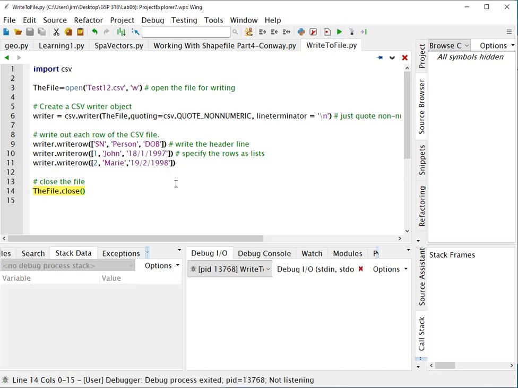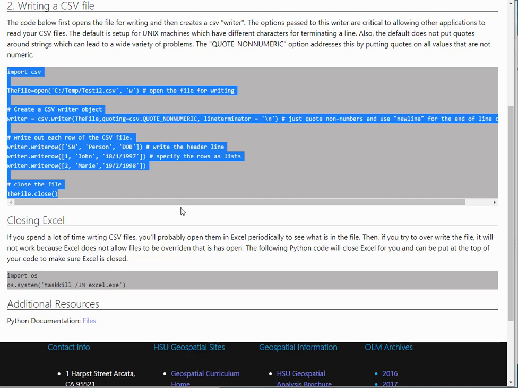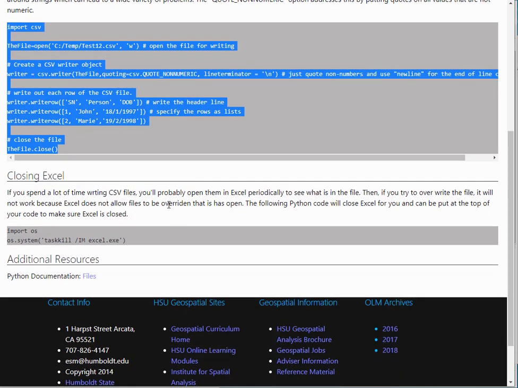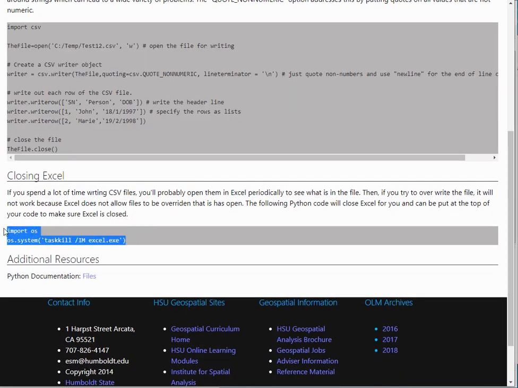So this is fine to use, or you can do them yourself like we did in the previous example. This might guarantee more compatibility with CSV files, but the standard's pretty stable. Again, when you go to read them, I highly recommend using the CSV library because it'll take care of all kinds of weird things that I've seen. Oh, and then this is something one of our students showed me how to do. You can actually kill Excel if you want to do that inside of your program.